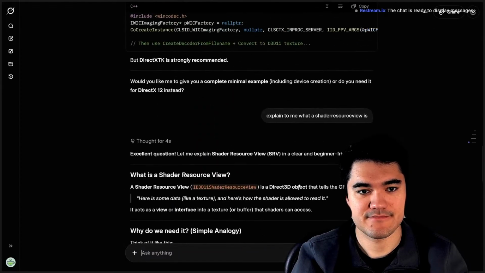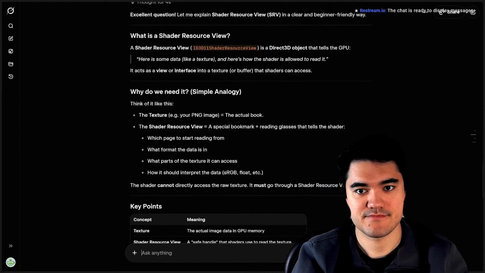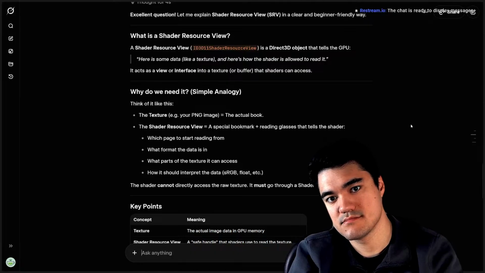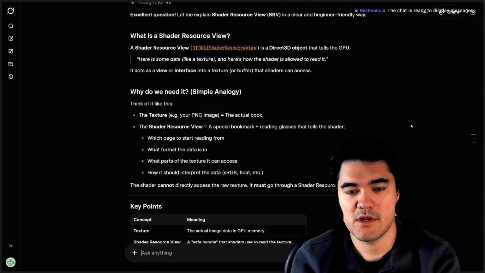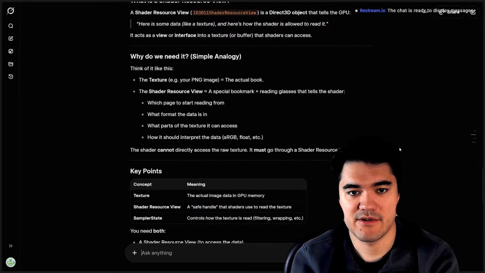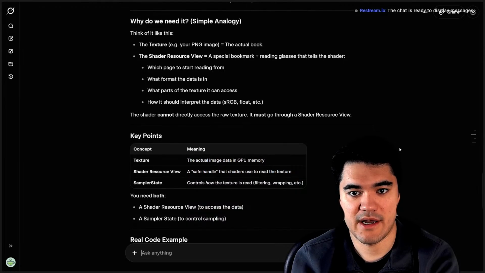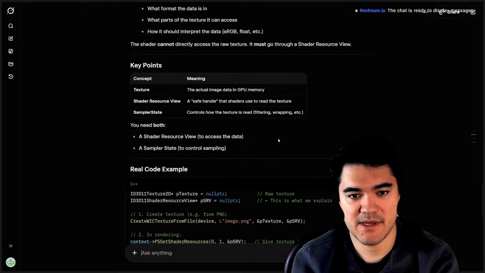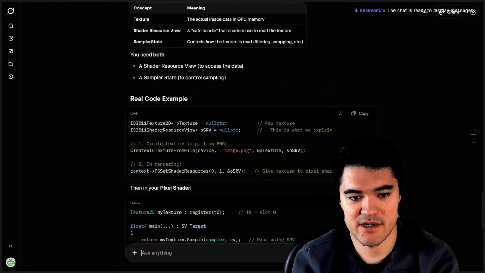All right, so let's see. Here's how the shader is allowed to read it. Right. Okay, that's a little too stupid. So we have some sort of decoding.